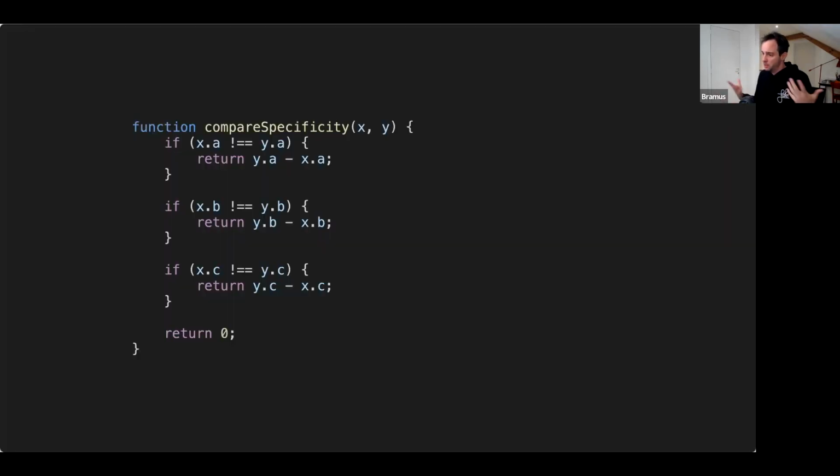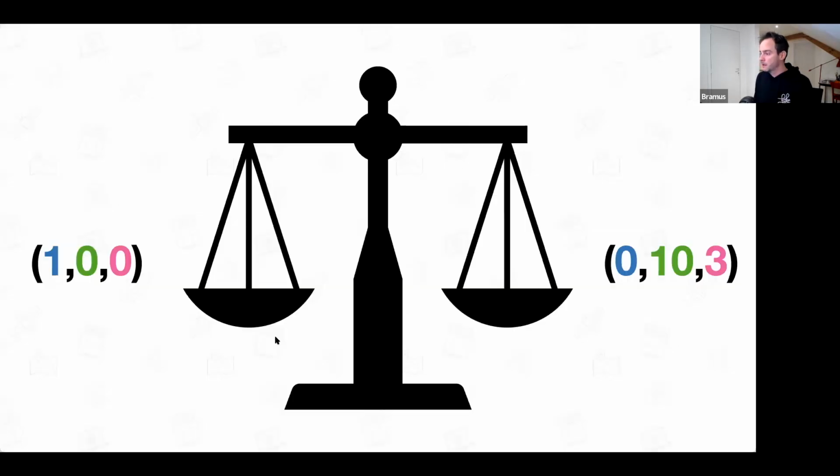So a little formula, if you want to manually sort specificities using JavaScript, you can use this. First compare the A part, then compare the B part, then compare the C part, and else they are equal. That one is really important. You have to compare each part individually. So if you have like 10 classes, some people say, well, specificity is just a number.